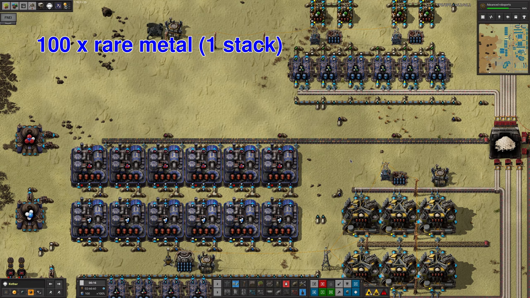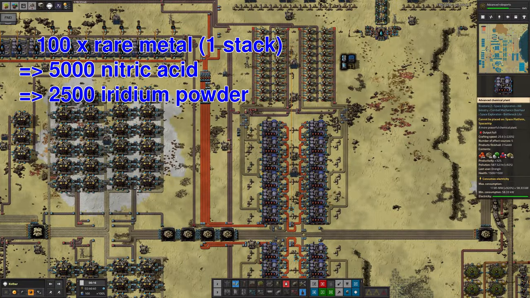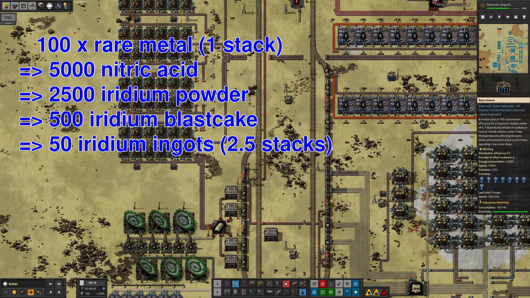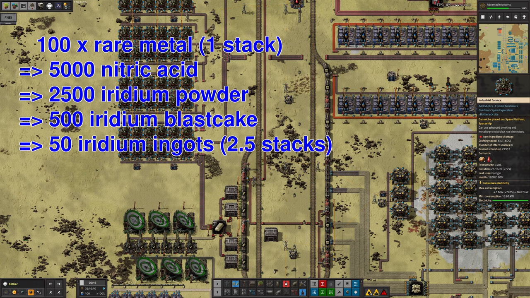So for every stack of rare metals we bring in, you can make a certain amount of nitric acid, which then gets passed on to make the iridium powder over here, and then that gets turned into the blast cake, and then that gets turned into the ingots. And it turns out that when it all runs through, if you don't have any productivity modules in, then you'd be making about 2.5 stacks of iridium ingots for each stack of rare metal.